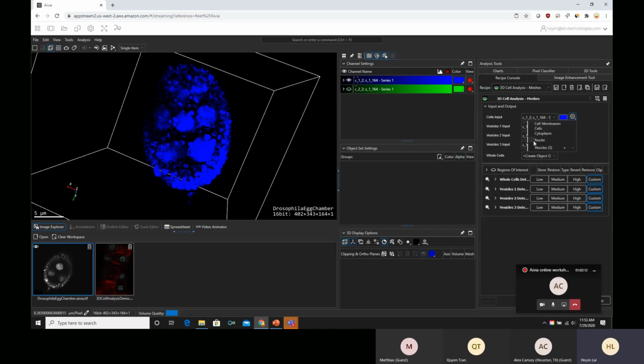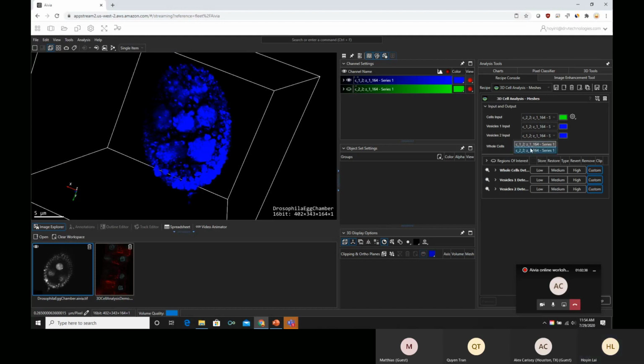We can turn off the nuclei by clicking on the checkbox, and then click on the minus so we keep 2 vesicles. We'll detect the individual nuclei as a vesicle, and also the membrane in the green channel as the other vesicle. So let's change to this.